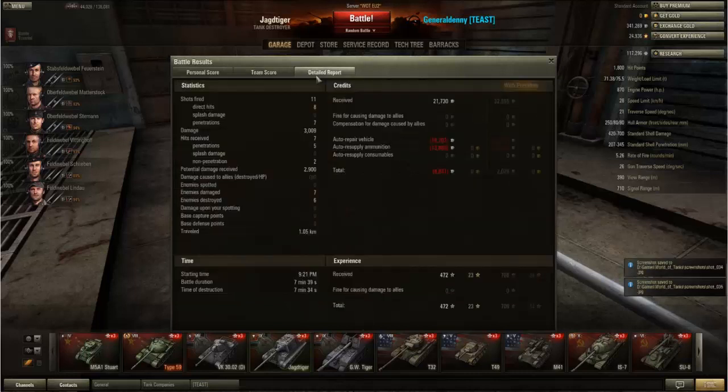So we fired 11 shots and only 8 of them hit. That's mainly because I was shooting at Carnarvon and so on the right flank before I decided to go down to the left. 7 of our 8 hits penetrated. That demonstrates to you how amazing the penetration on this gun is. I already told you we dealt 3k damage. We received 7 hits, only 5 of them penetrated, so 2 ricocheted. Okay, that's not an awesome ratio, but still.